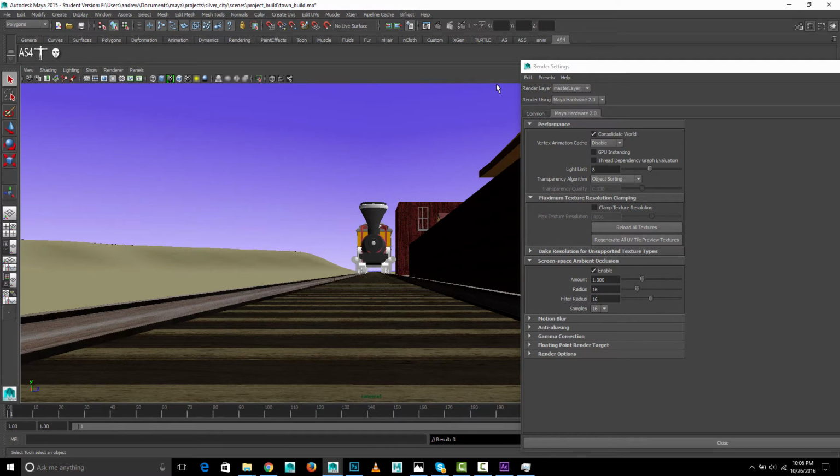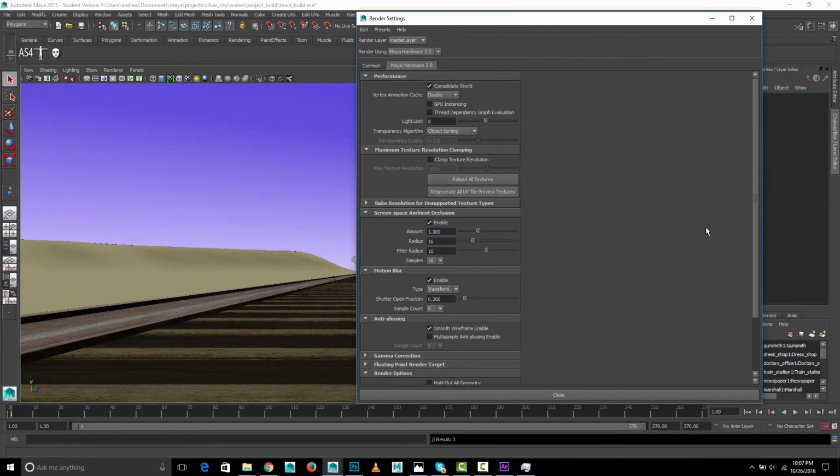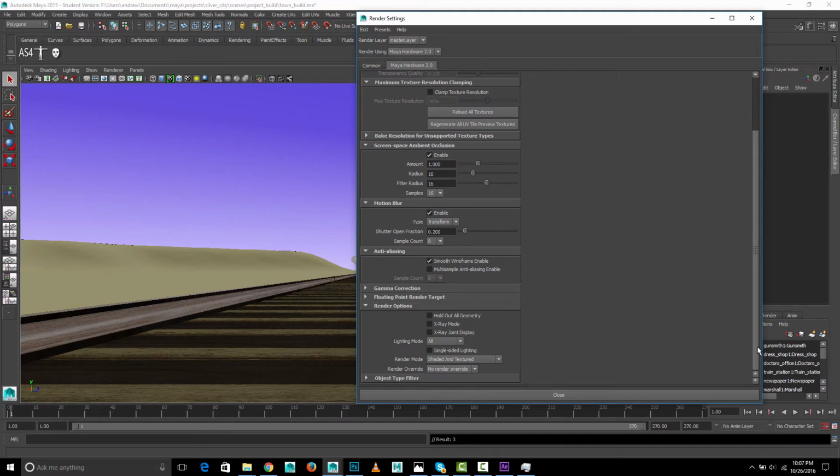Okay, so let's just see how it turns out. So I've enabled screen space ambient occlusion, and ambient occlusion is sort of like self-shadowing where objects, it's not like a cast sharp shadow, but it's how the area around and underneath something gets a little darker. Motion blur looks good. You can turn that on too. Anti-aliasing helps as well. This will slow it down a little bit, but it doesn't take that long anyways. So is there anything else in here? I think nothing we really need.